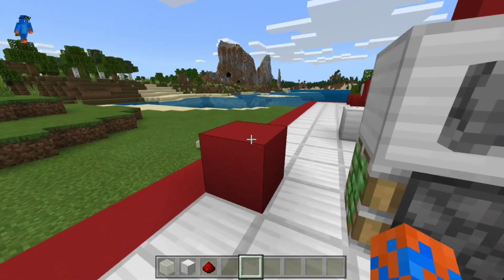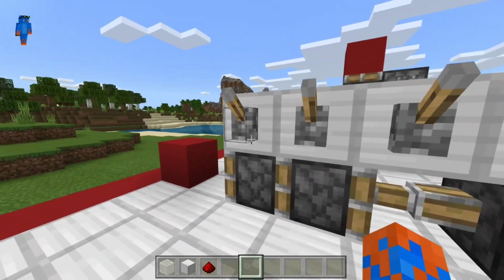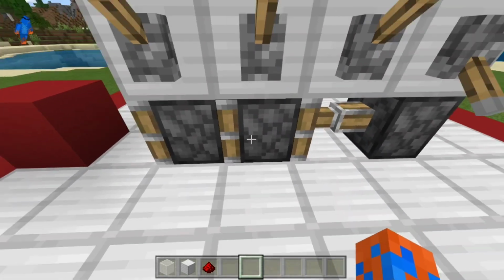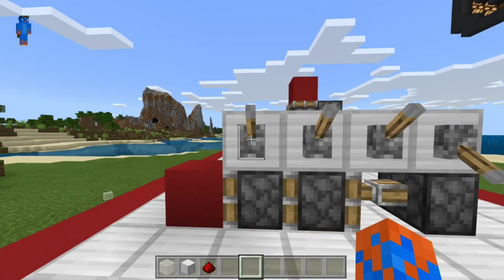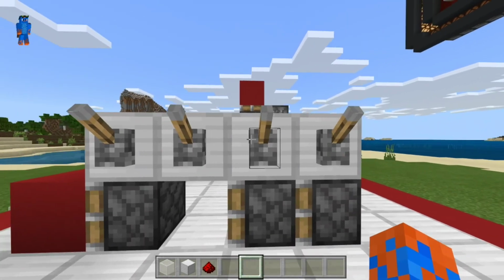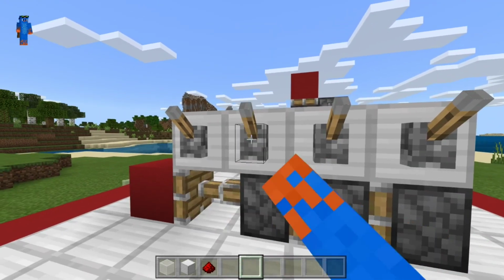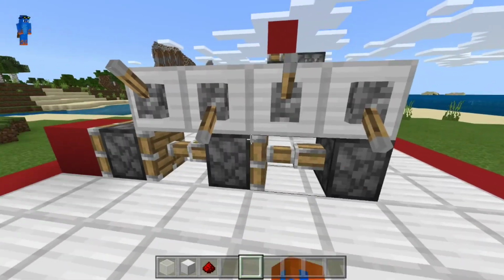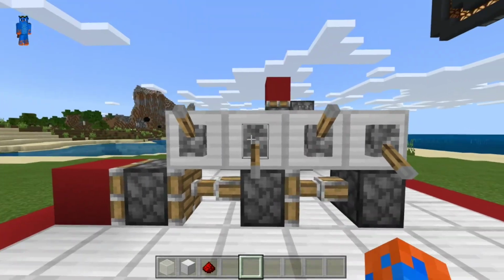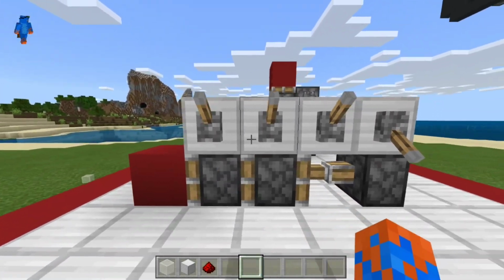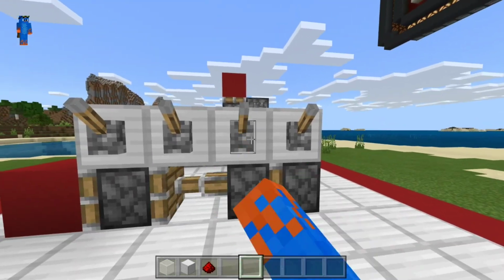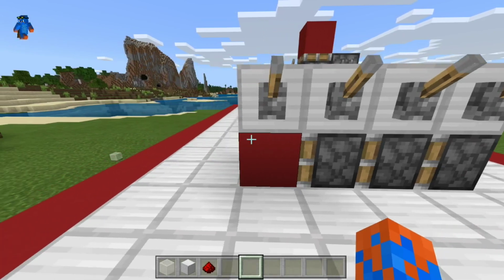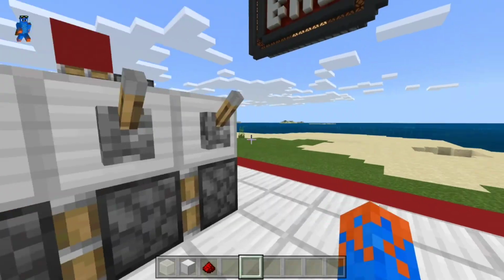Now when we want to retract that block, sadly, we're going to need to make sure that this piston is retracted. Then we're going to need to power the front piston, retract the back piston, and then power this middle piston as well as that front piston again. So yeah, it's a more complex circuit, but just those back 2 pistons, we retract this one, we retract this guy, retract the back one, middle one, front one. So it's very similar to a normal piston extender, except it's a little bit more complex.